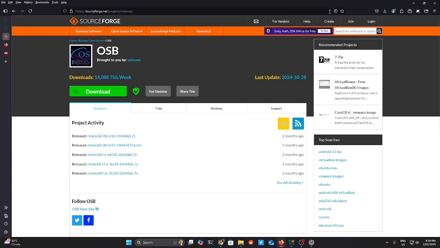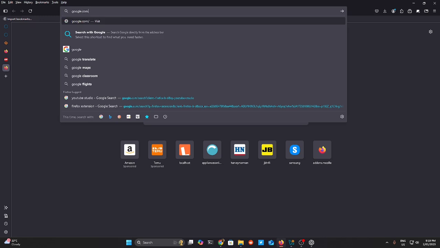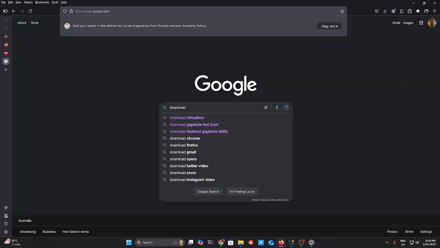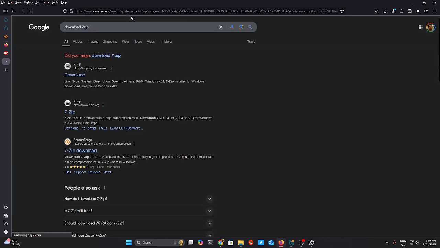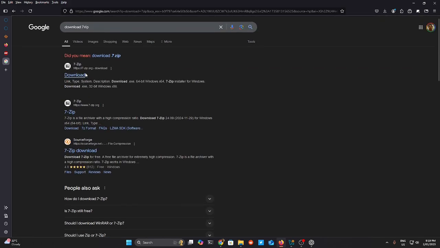Right click, menu bar, new tab. Where is the new tab option? Control T. Okay, you go here and search google.com and then download 7-zip. You're going to go to the 7zip.org website. Make sure you go there because other sites which would be there may not be authentic, but this is the authentic website.